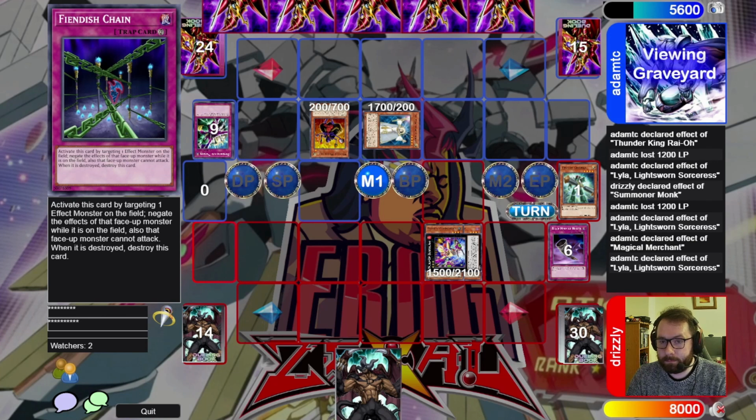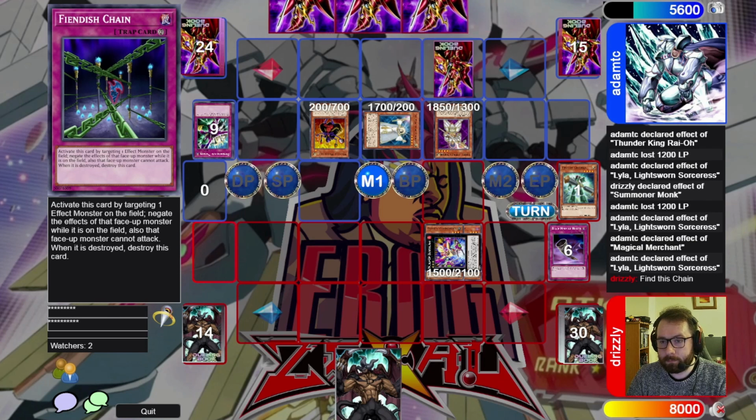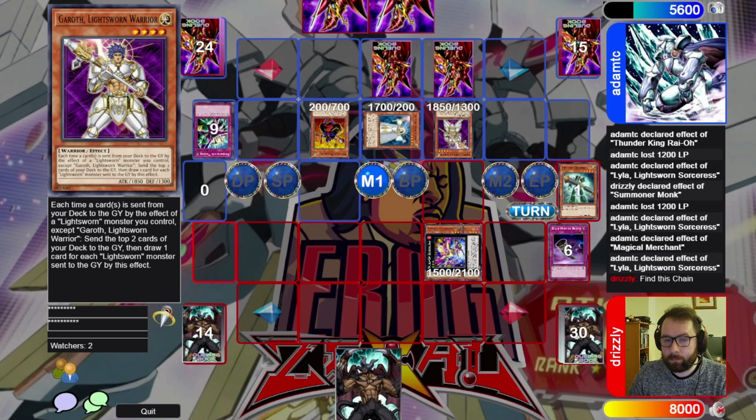Connor is typing. Find this chain. Yeah, that's what he added off of. Okay, so each time a card is sent from your deck, you mill 3, and then you mill 2, and then you draw 1 for each light one from the mill 2. Yes. So mill 3 first. Do them in sequence.